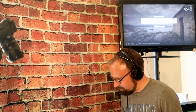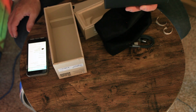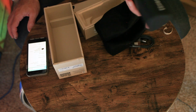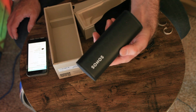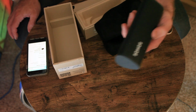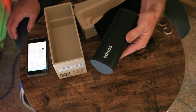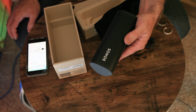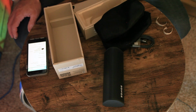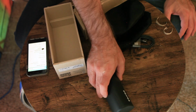Anywho, I probably will actually see how it works with my TV until I get those speakers. That's pretty nice. This better sound better than my Google Home Mini. It's got to. I know the Google Home Mini is fine, but it was never meant for this. This isn't going to be 1,000 times better, but it's got to be better, especially considering the cost of this. And you can look that up. It isn't ridiculous in price, but I wouldn't say it's cheap either.